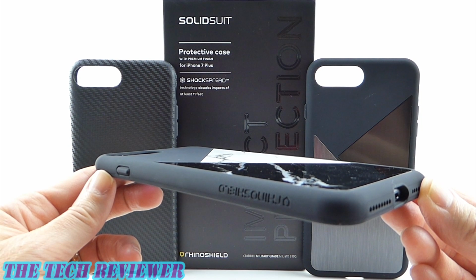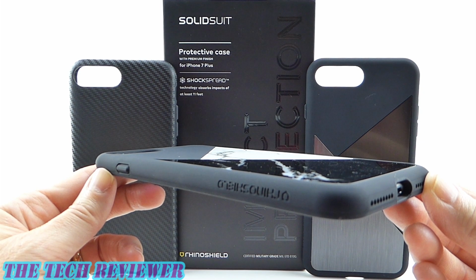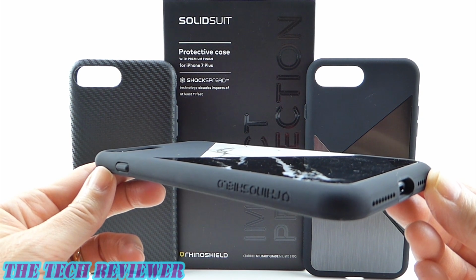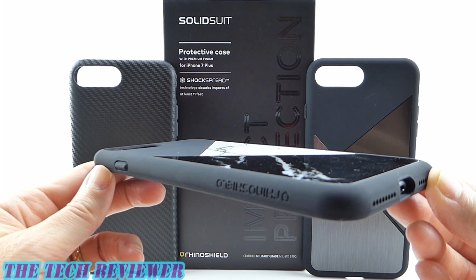Again, we've been looking at the RhinoShield SolidSuit cases for iPhone 7 Plus. These cases retail for $34.99 and come in 3 different models. We have the brushed steel finish and the marble finish. These come in both black and white framed options. And then we have the carbon fiber finish, which only comes in the black carbon fiber look.